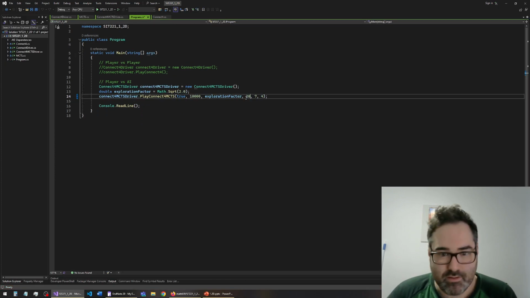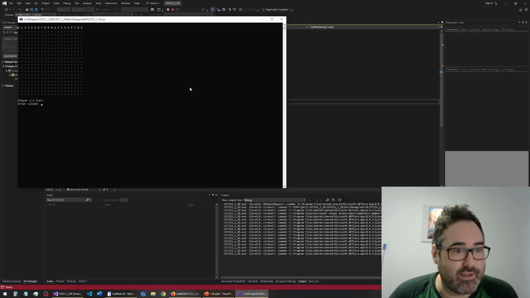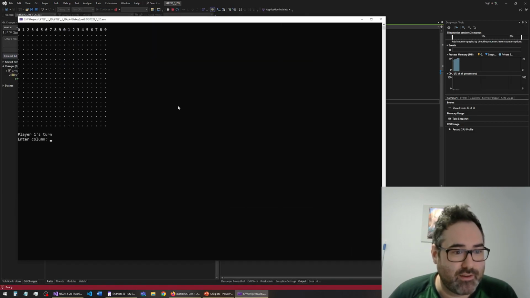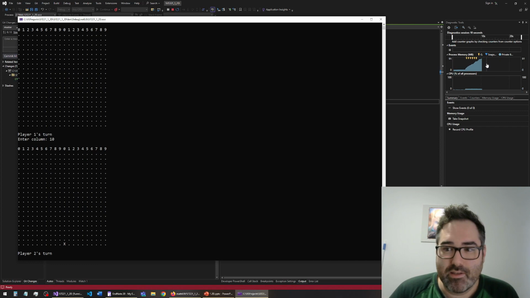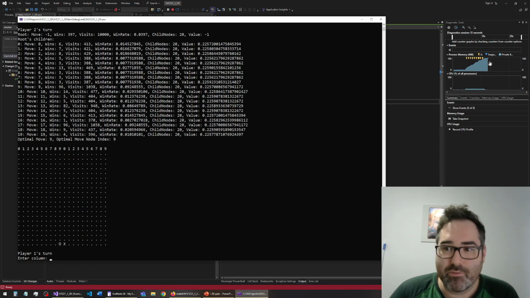We'll play Connect 10 on a 20 by 20 board. Now, not quite as easy. We can see here we're using 70, 90, 100 megabytes of memory, so a big tree with a lot of nodes.